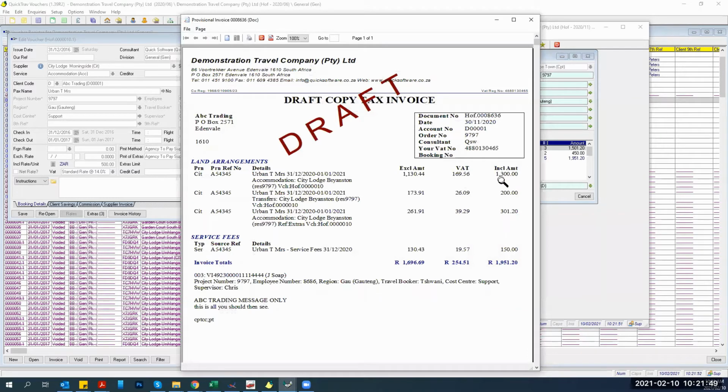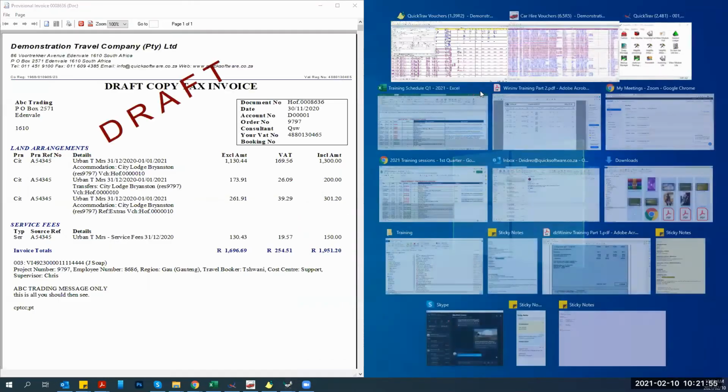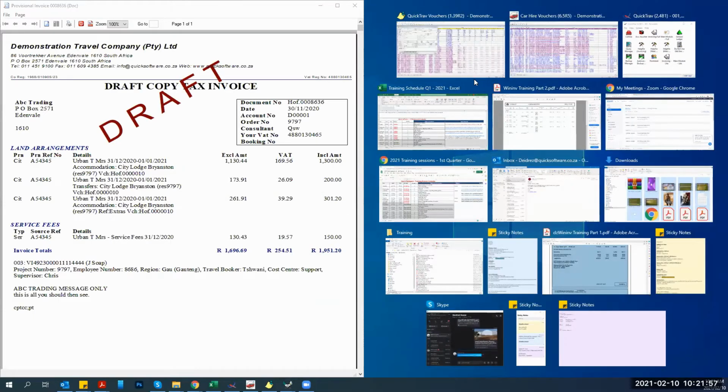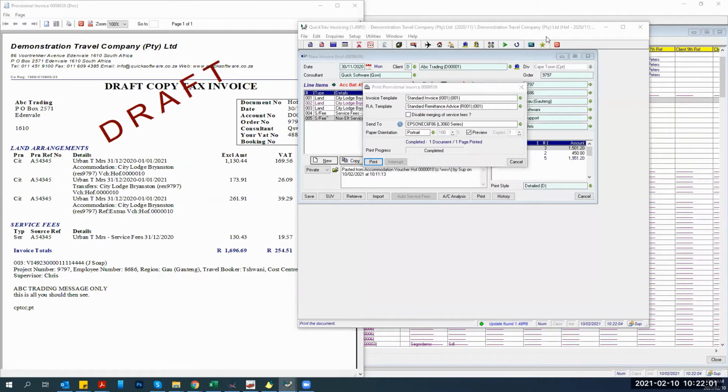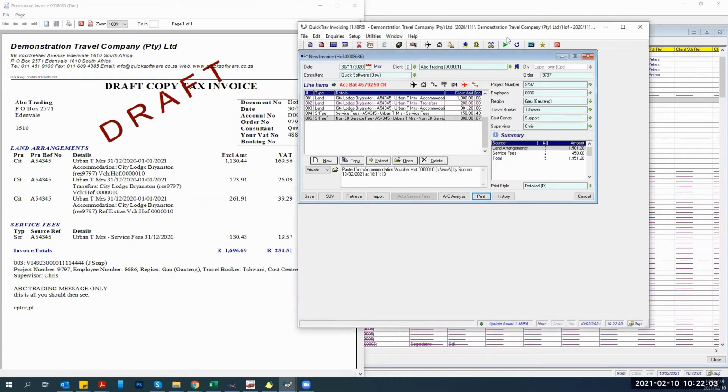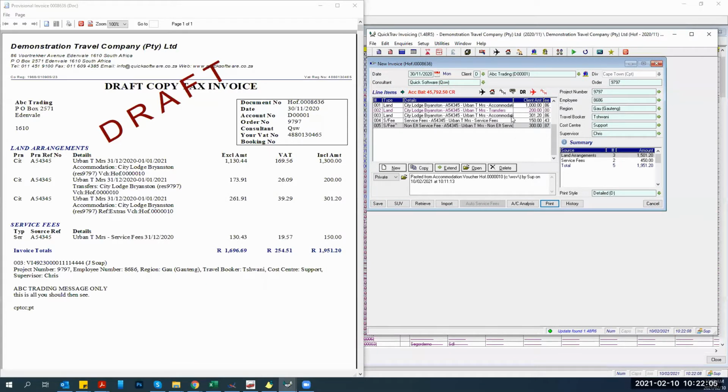Invoice has 4. What happened? I'm going to move this around here. Oopsie. Ooh, there I just broke my own invoicing system. Invoicing, thank you, baby. Got a fright there for a moment. Move this. Okay. This 300 Rand was merged into the top line.